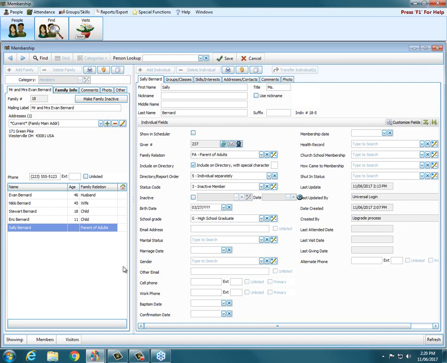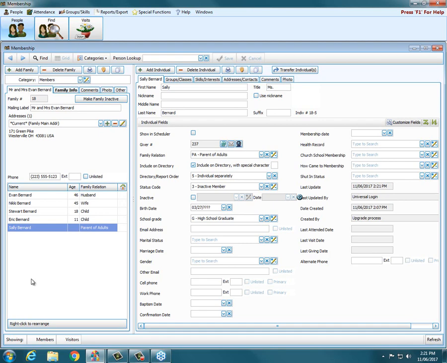You can also record any number of other information on people's records, and it's all customizable. But these are the most important built-in fields in the system. Once you've got all of the things recorded that you need on somebody's record, whatever you can record it. But if you don't know everything yet, that's okay. But once you've got all of the information you need, you can save that record by using the Save button up here at the top of the screen. And it'll save that person into the family there.